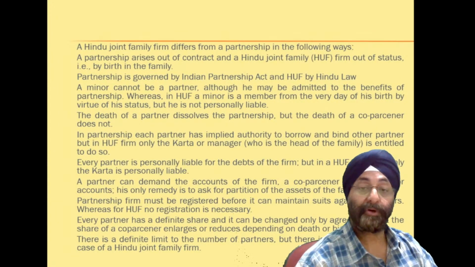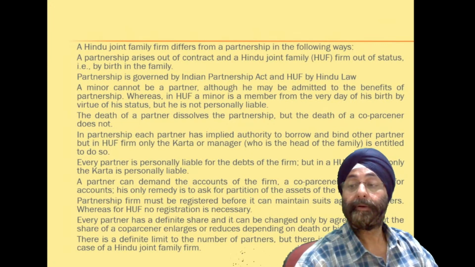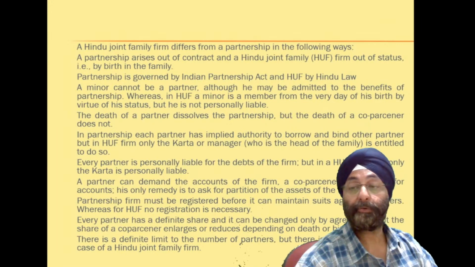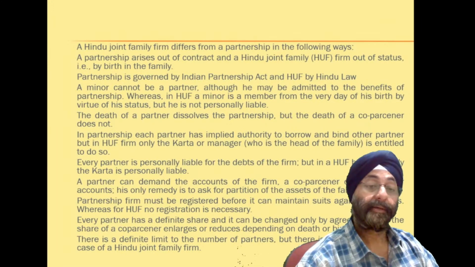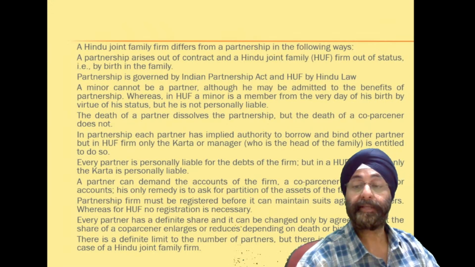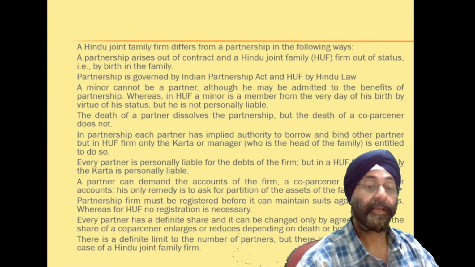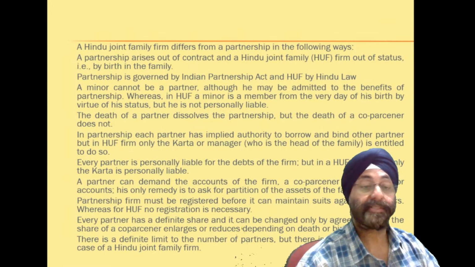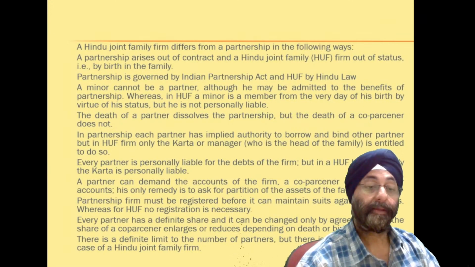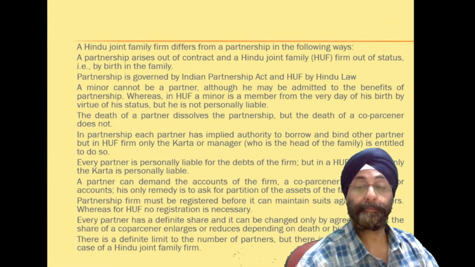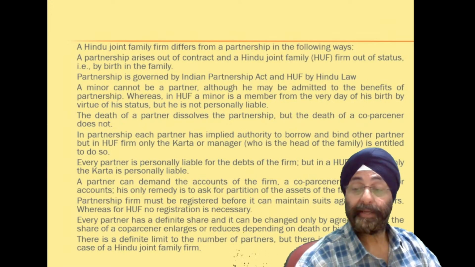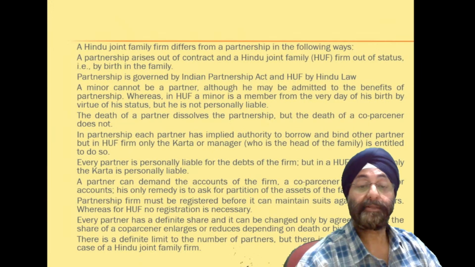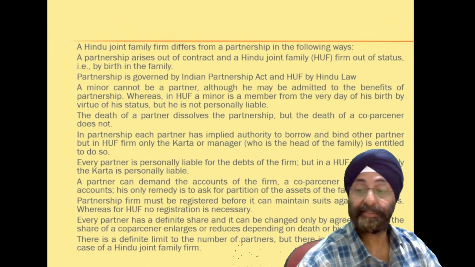The death of a partner dissolves the partnership, but the death of a co-parcener does not. In partnership, each partner has implied authority to borrow and bind other partners, but in HUF firm only the karta or the manager, who is the head of the family, is entitled to do so. Every partner is personally liable for the debt of the firm, but in a HUF business, only the karta is personally liable. A partner can demand the account of the firm, but in HUF, the member of the family cannot ask for accounts. His only remedy is to ask for the partition of the assets of the business firm.